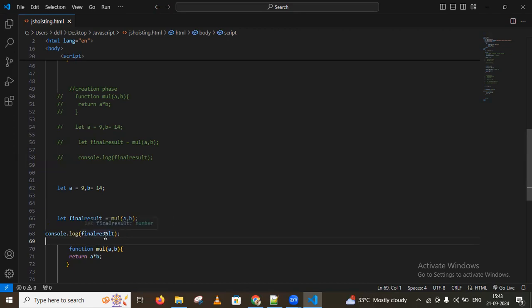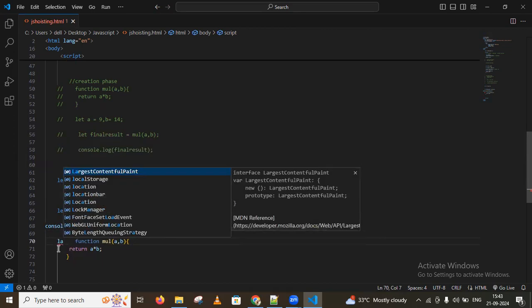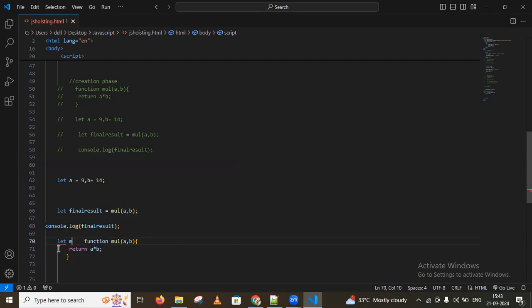And let multiplication equal to, so I may use here a function, a comma b. Here I'm using an anonymous function. Instead of mul, I'm taking an anonymous function.